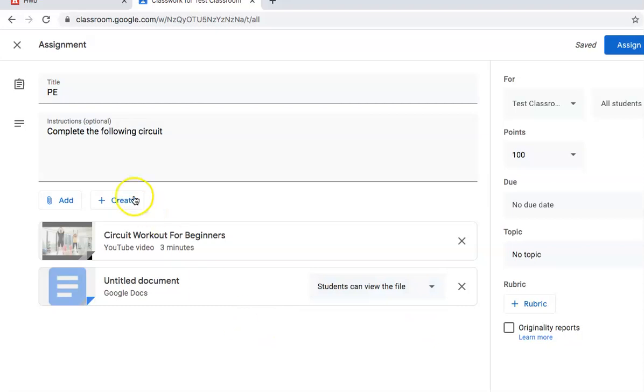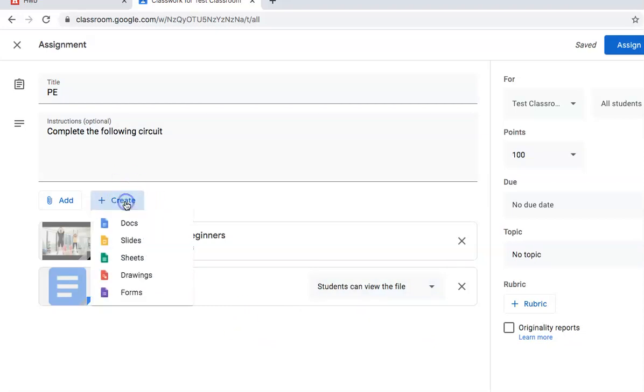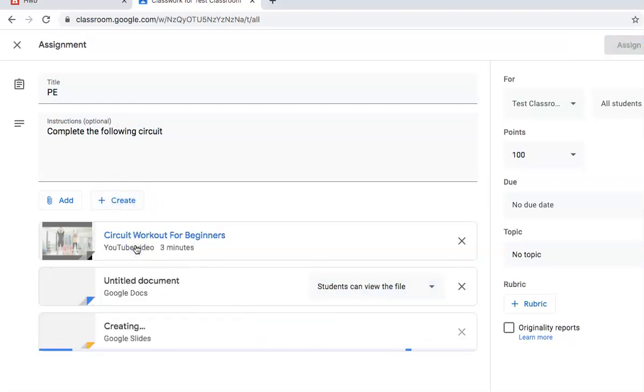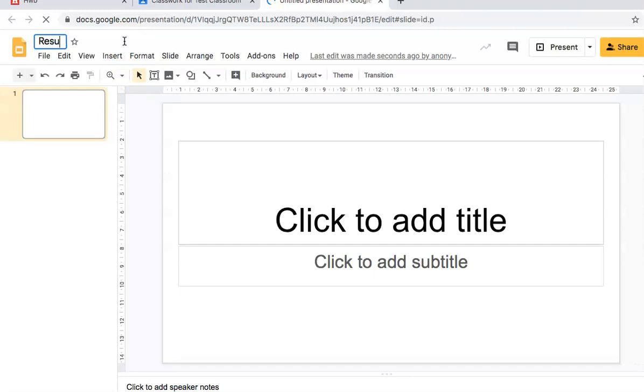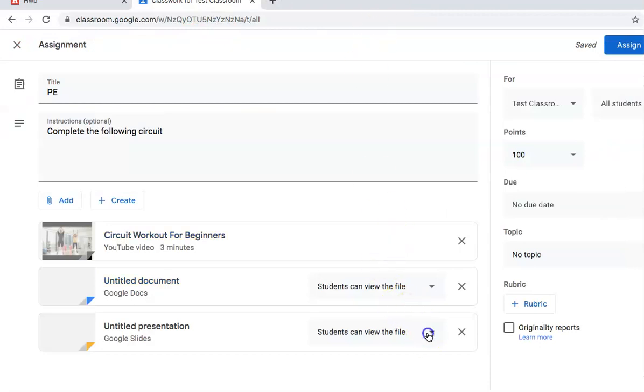I mentioned collaborative work. The main way I would do collaborative work is by having a slide. Okay. And I might call that results. I want to know the results from their circuits. Okay. I can simply make that so everyone can edit the file. And although there'd be one PowerPoint, anyone who'd been assigned that would be able to go into it, so they could all work on the same document.